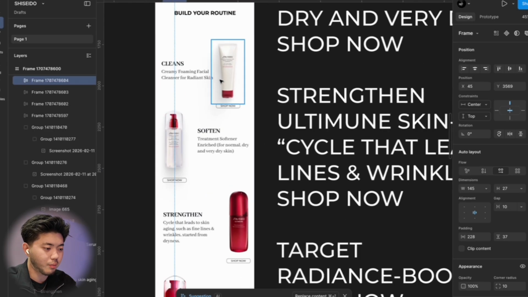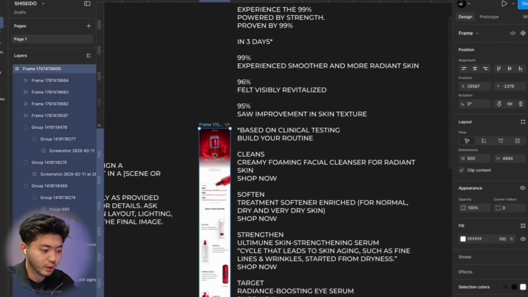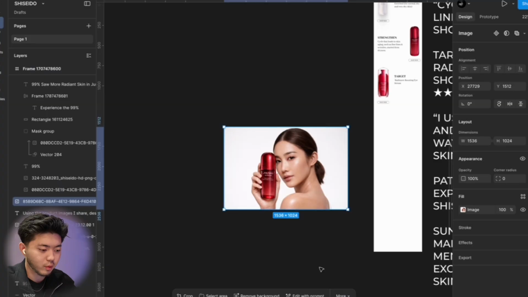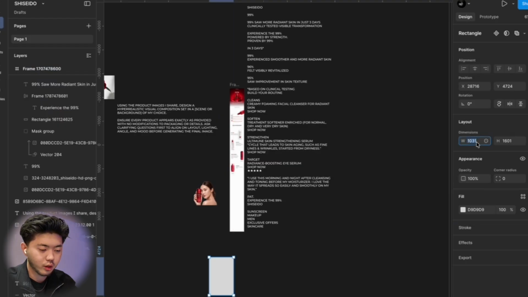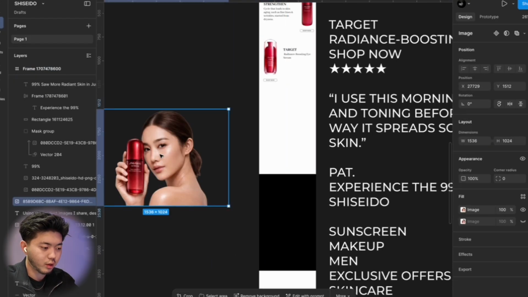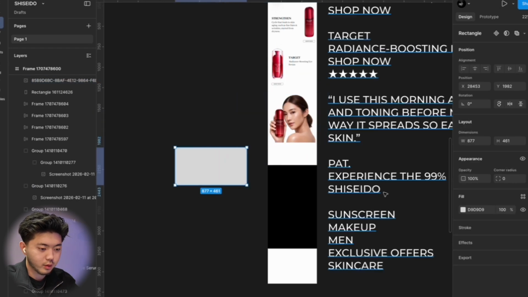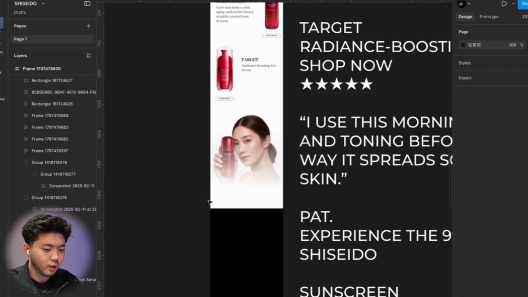I'm gonna tidy things up later on, but I just want to have an overall idea of how things should look. Yeah, I think this is where the model actually comes in. I think I'm gonna have something like let's make this model, remove the background. I think I'm gonna have a footer around here. Let me just make a footer first already. Boom, something like that. Yeah, and then boom, boom, boom, and then 600, and put the gradient real quick. Yeah. All right, perfect. And then what I'm gonna do here is put a social proof.